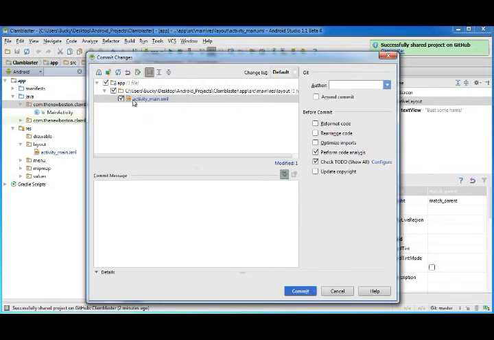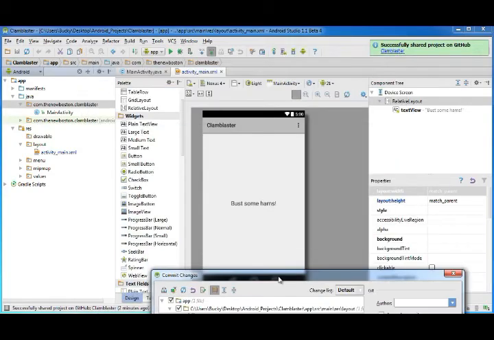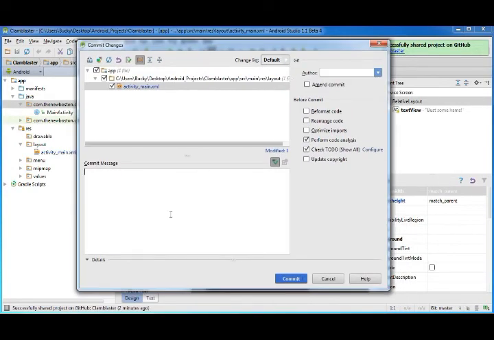And since we only changed one file, that's why we have that. Now the commit message will just say, changed the label text to ham.